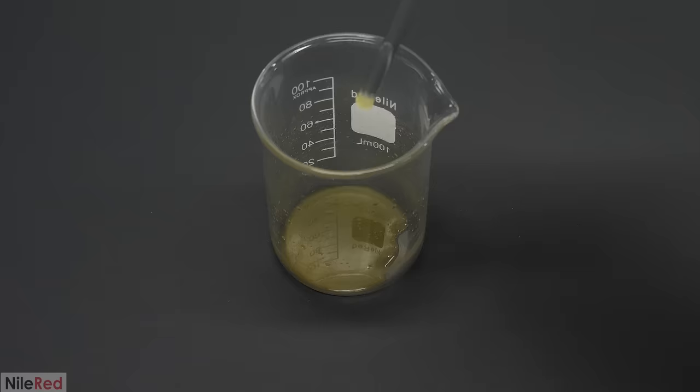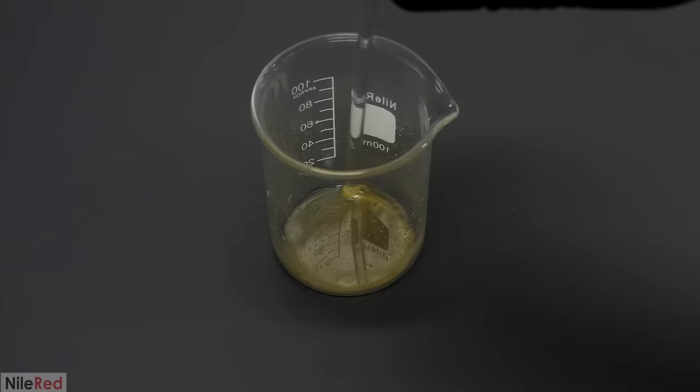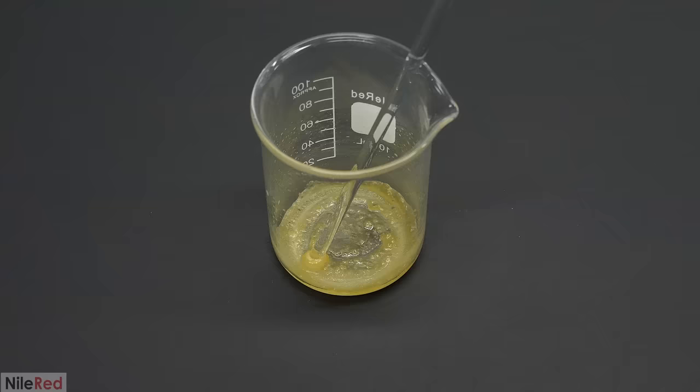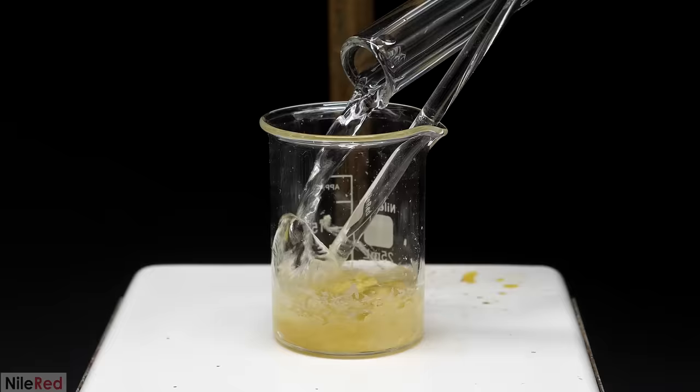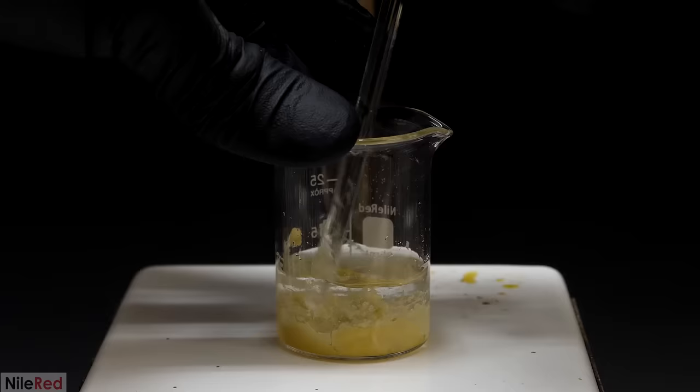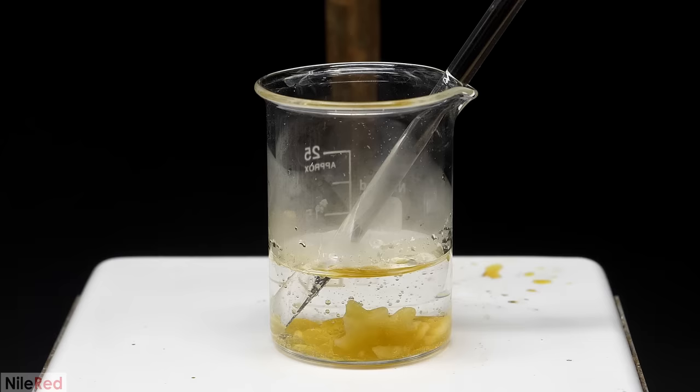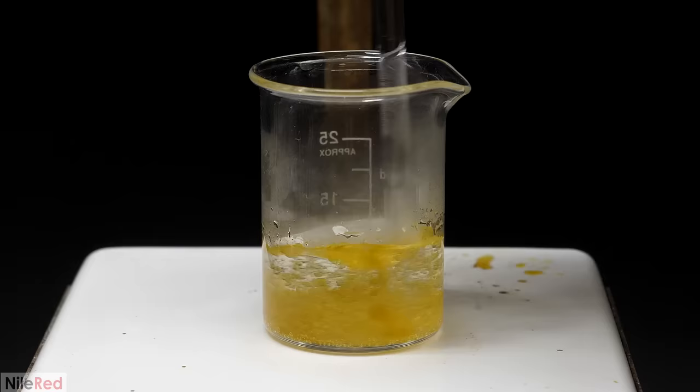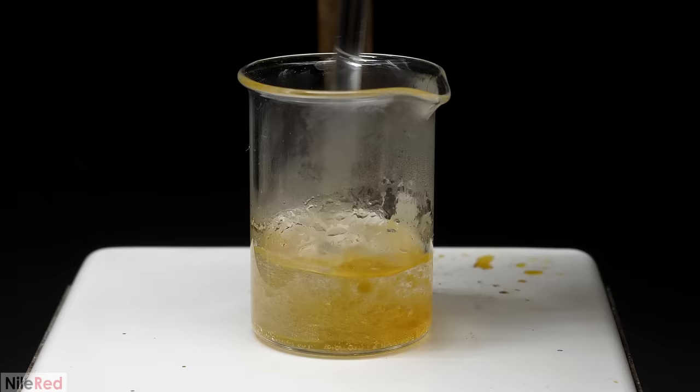So to get it started I got a glass rod and I scraped the bottom of the beaker. It initially didn't look like much was happening but slowly I started seeing crystals forming. Then over the next 30 seconds or so the whole thing solidified. And using this rod I was able to crush up most of it into this off white yellowish powder. Pure raspberry ketone is white though so there are clearly still some impurities left over. However from other runs I found that it was really annoying to recrystallize so I used a slightly different method. For this one I added about 10ml of water and brought it to a boil. I'm not exactly sure at what temperature this happened at but eventually the raspberry ketone melted into an oil. Pure raspberry ketone has a melting point around 82 to 84°C so this happened probably in that area.